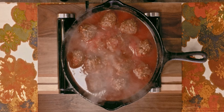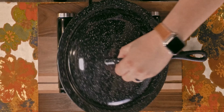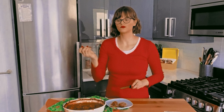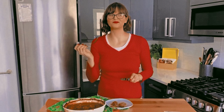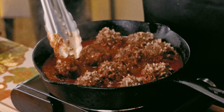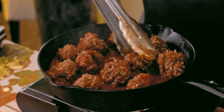We just want this to simmer, so we're going to reduce the heat, cover, and simmer 45 minutes. Melinda from Unboxing Betty tried this recipe before and struggled with undercooked rice. So I'm going to let mine cook for a little longer, just to be safe. Let's turn our meatballs to ensure the rice on top stays moist. Cover again, and cook another 15 minutes.